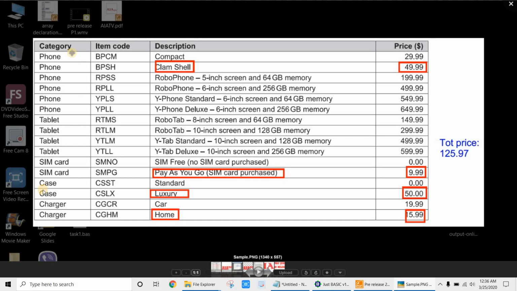If it is a phone, we have to select which SIM card they want to buy, whether a free SIM card or pay as you go. And case, that cover, that is a luxury, and charger, home charger. We have traced it, and the total price is mentioned here, $125.97.